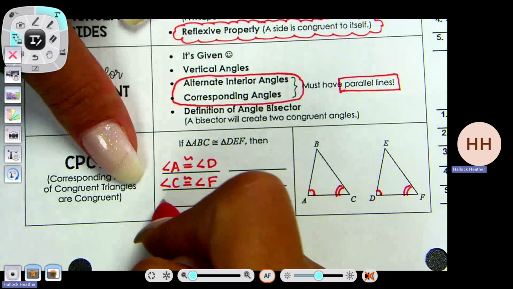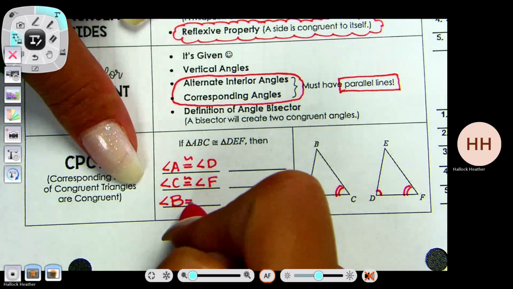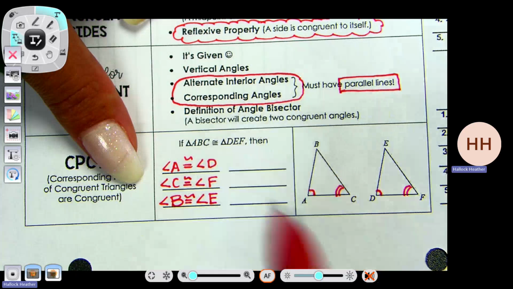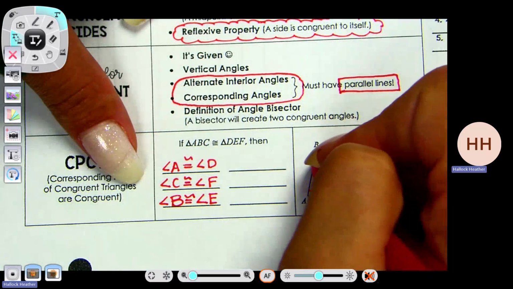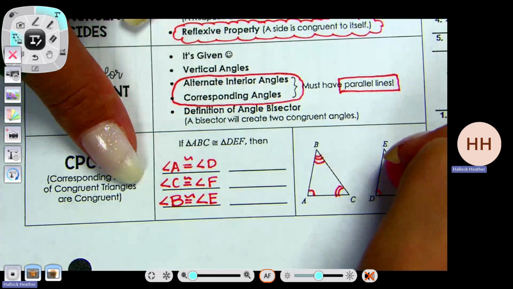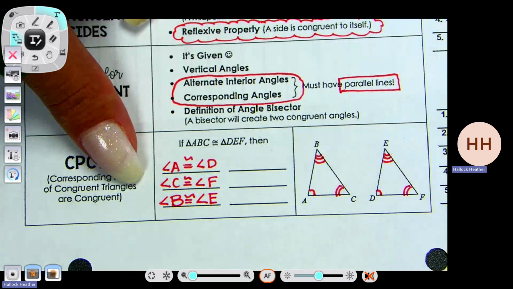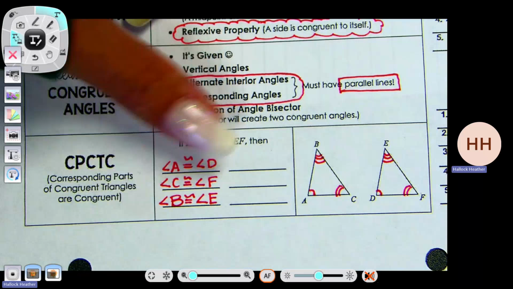So angle B is going to match with what? Angle E. That's the third thing I'm listing. So it gets three little arc marks. The reason why they don't all have one is because it's not an equilateral triangle. They don't all have 60 degrees in each corner. They're all different. We don't know their measurements. We don't really care about their measurements. We just know they're all different. So that's why they have different marks. But they match. Then you can also list the sides.